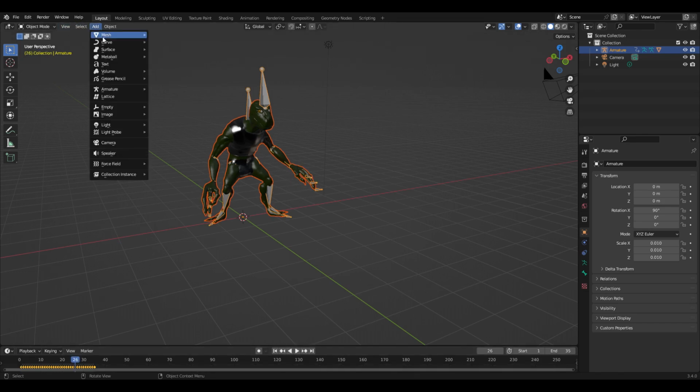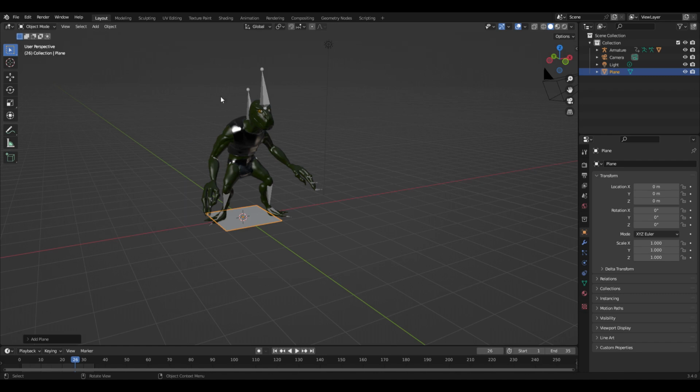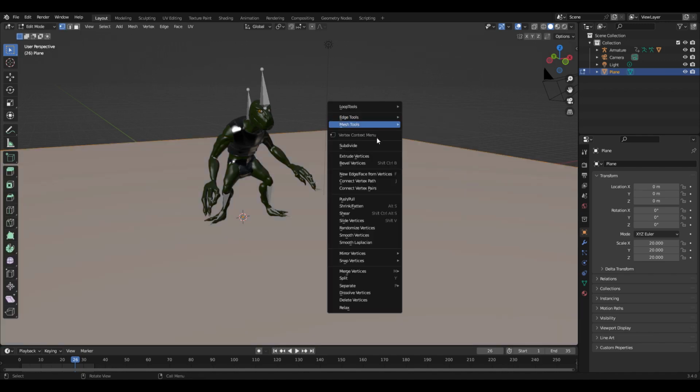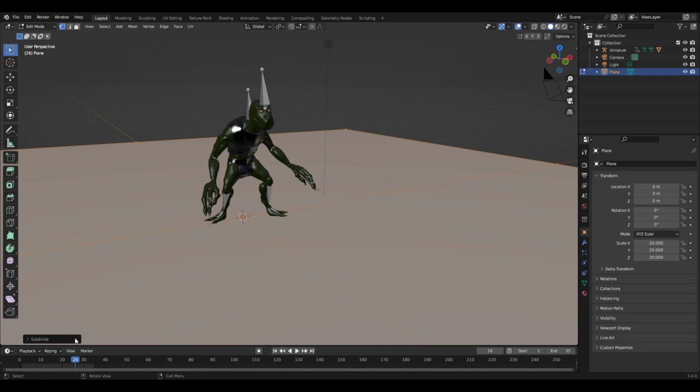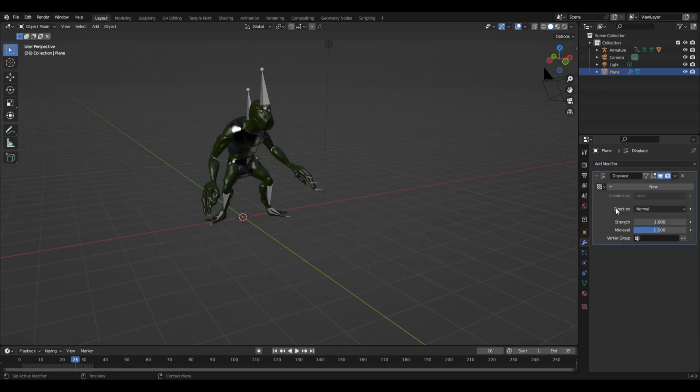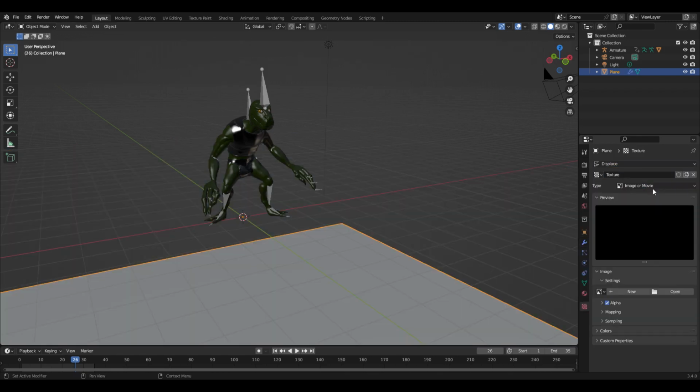I wanted to add a little bit of background for it, so I'm adding a floor, and then I'll add some rocks behind it. The floor, I just did a quick subdivision of a plane, and then I added a displacement modifier to it in order to give some unevenness to the ground.